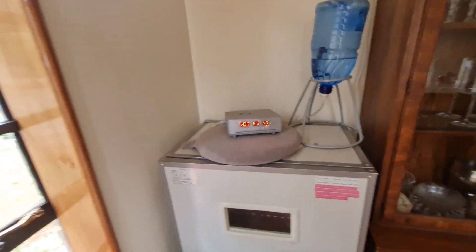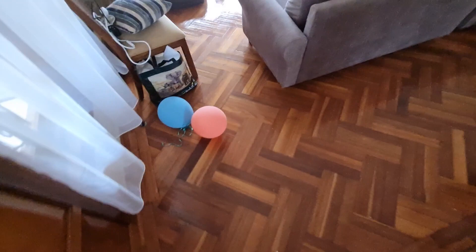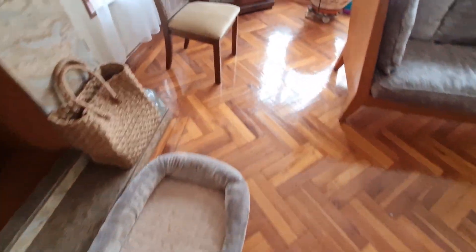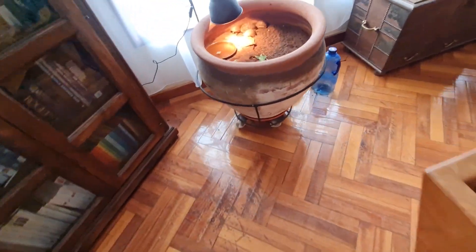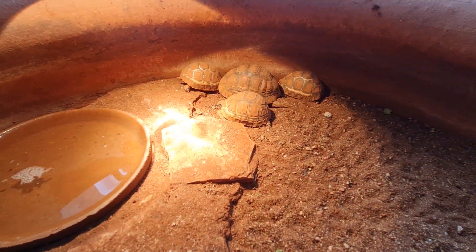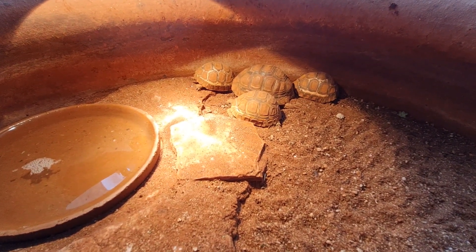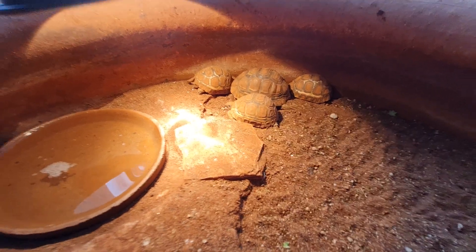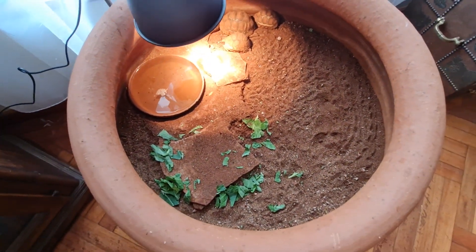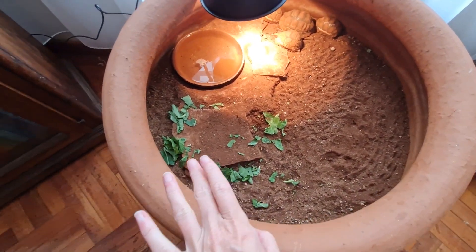So that is where they're incubating. Here are Miss Peachy — Peachy's the big one — and Pi is right behind her, trying to bump her out of the way. This is their little winter area where they hang out. This was full of food this morning. They've eaten it all — I want to say Swiss chard, I'm not sure on that translation.